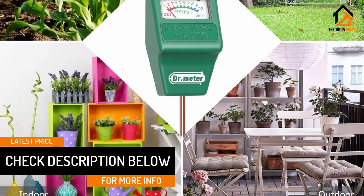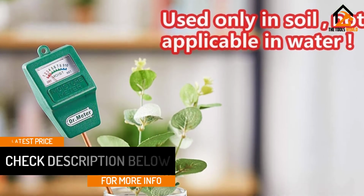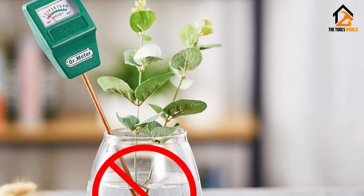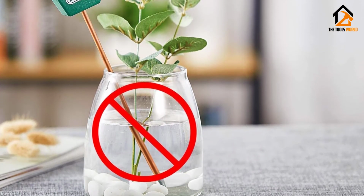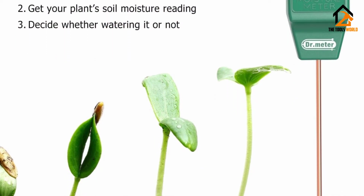The color coding really helps make the entire process very simple and intuitive. While it doesn't include any special features and only measures moisture, if you're looking for something simple that will get the job done, this meter is for you. Bonus. Because it comes in a 2-pack, you can test multiple plants at once, or keep a spare to use in case one gets lost.